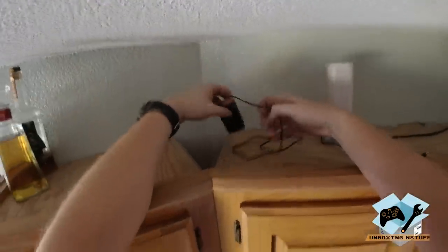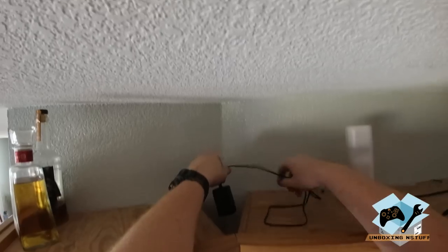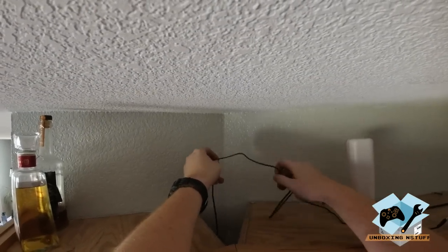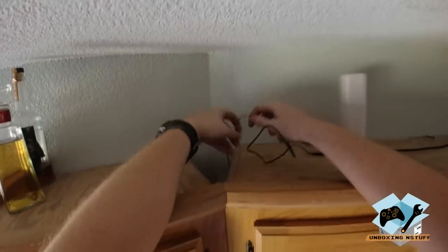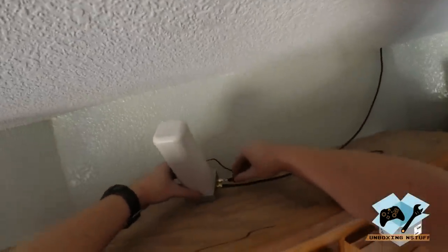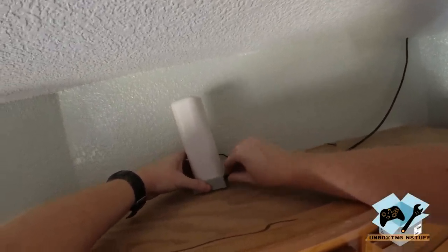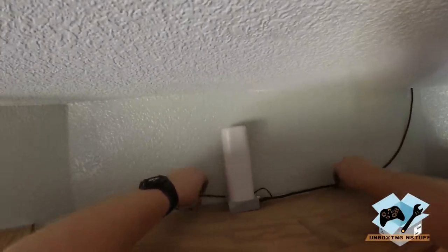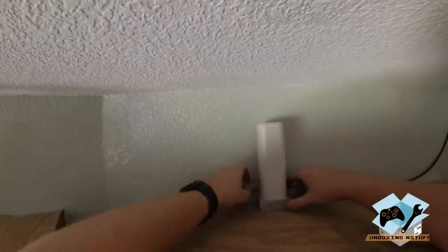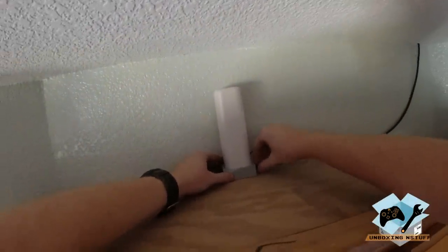And then I have this crevice right here, and I'm going to go ahead and drop the power cord down through there, and that's close enough to an outlet to go ahead and reach, which is nice. So I'm going to go ahead and plug this guy in, and then I'm going to go ahead and set this right about here. Tucked back away.